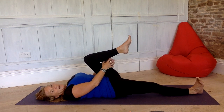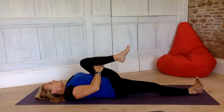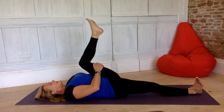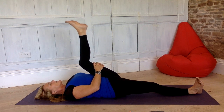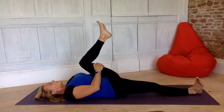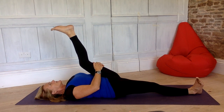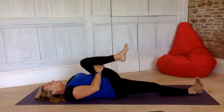And then catch hold behind your thigh. And when you're ready to inhale, take the foot up towards the ceiling, keeping your thigh close in towards you. Exhale, bring the foot back down. Inhale, take the foot up, just to where you feel the stretch. Exhale, bring the foot back down. Again, a few more times. Inhale, taking it up. Exhaling to let it come back down.